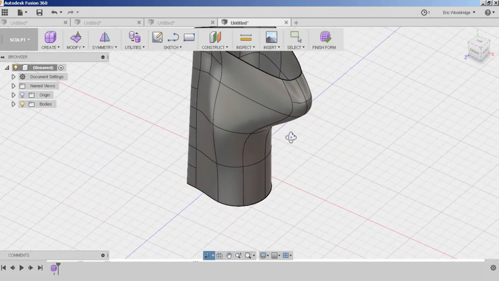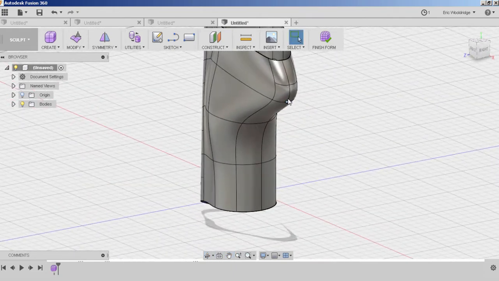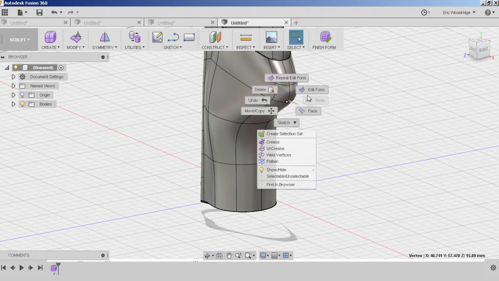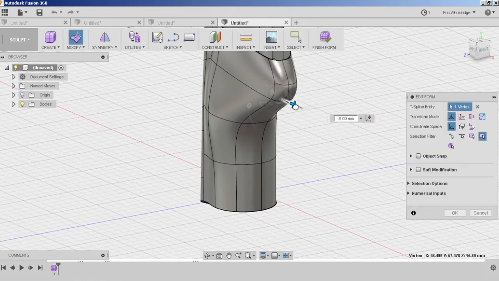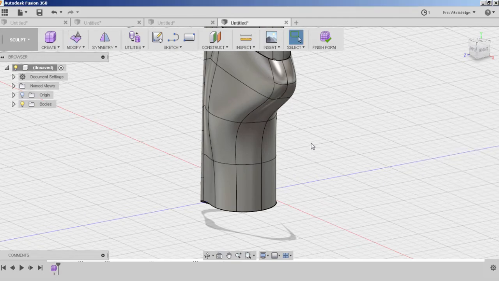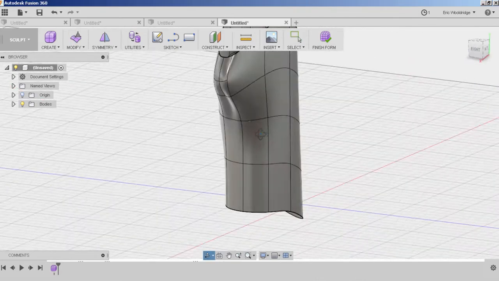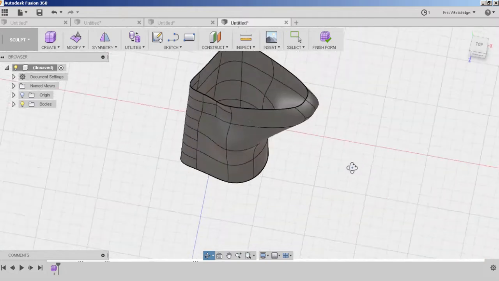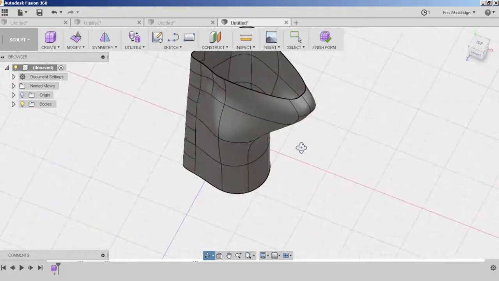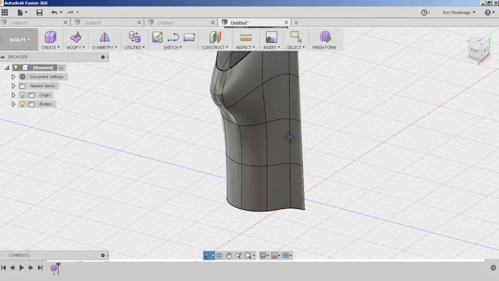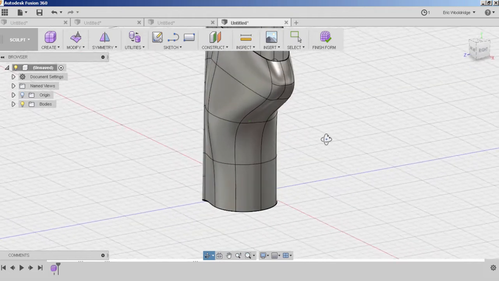Now let's just say that I want to grab that point at the form, and I'm going to pull it back in just a hair. It's got a little bit too much for me that I don't like. Okay, I can do that. A little bit of a weird edge there. And let's say that we're going to do something else.